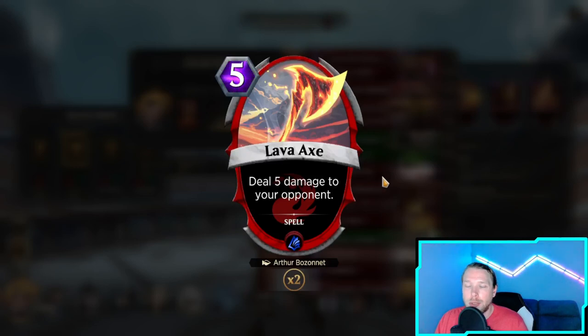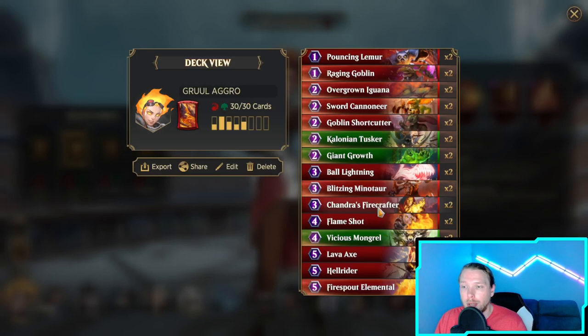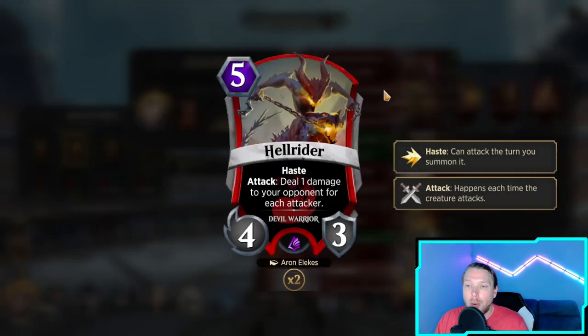Lava Axe, deal 5 damage to your opponent. You'll steal so many games between this and Chandra's ability. They effectively start the game off with 9 less health if you have these cards. Hellrider, haste, attack, deal 1 damage to your opponent for each attacker.